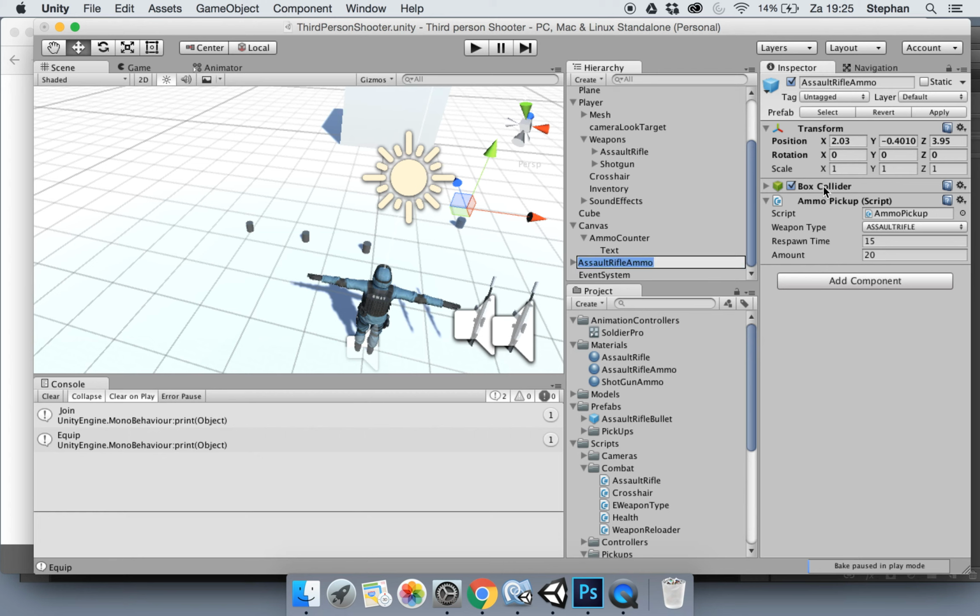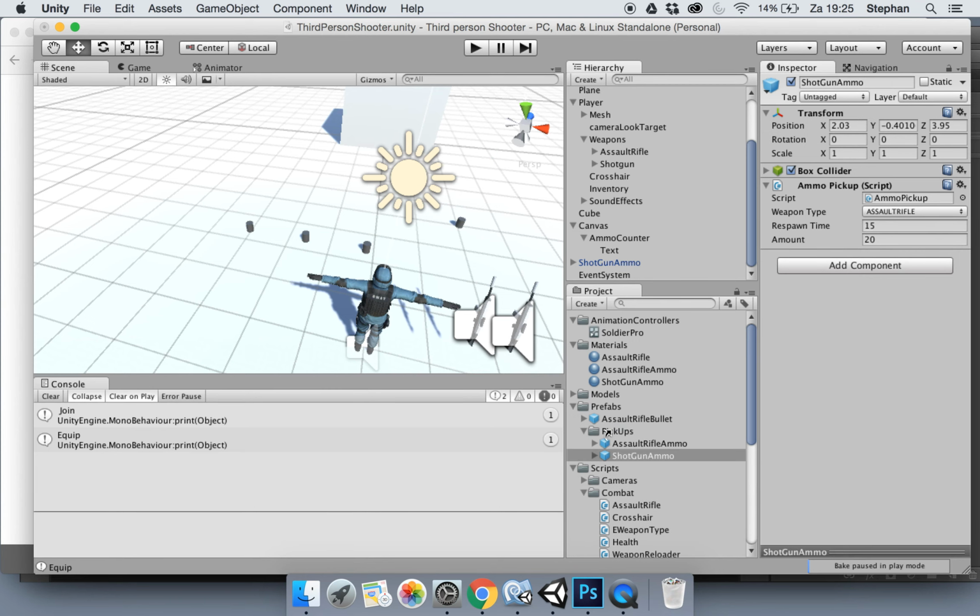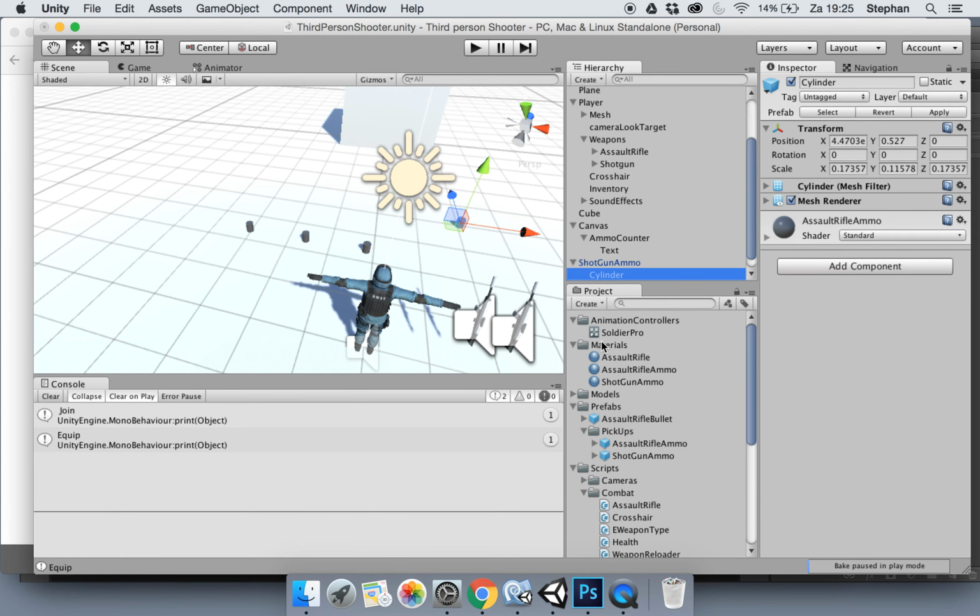Okay, so let's change the game object to read the shotgun ammo, make a prefab out of it, and change the material of the cylinder to our shotgun ammo.